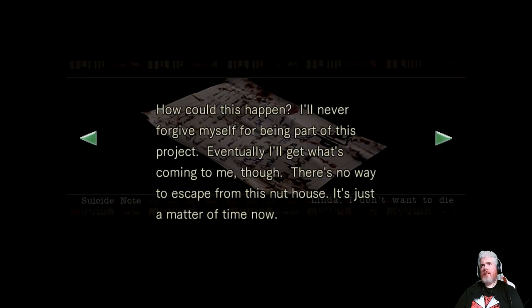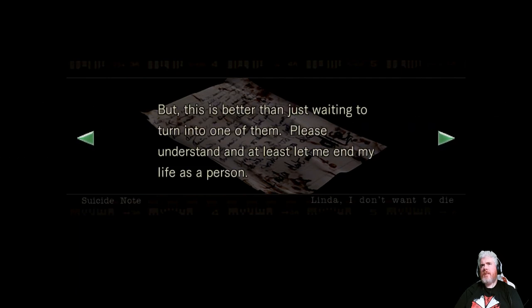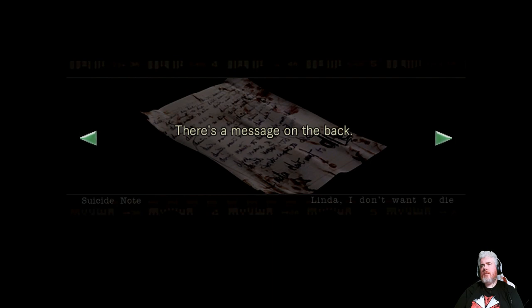How could this happen? I'll never forgive myself for being part of this project. Eventually, I'll get what's coming to me, though. There's no way to escape from this nut house. It's just a matter of time now. Everything is set. All I need is a little courage to get it done. Knowing that I'll leave many things undone is regret beyond words. This is better than just waiting to turn into one of them. Please understand, at least let me end my life as a person. There's a message on the back. Linda, please forgive me.